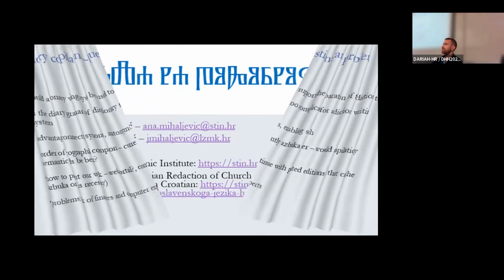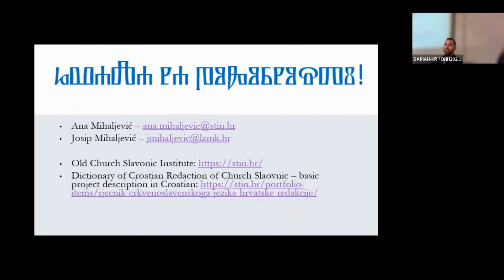As you could hear from this overview, our dictionary is a highly structured document, and the dictionary grammar, which is at the center of our project, is extremely complex. As you can see from the current state of the project, there are a lot of challenges in front of us, but we are happy that the finished part of our dictionary will soon be completely available online. Further information on the project can be found on the links you can see here, and we hope that on these links you will be able to find the online version of our dictionary very soon.